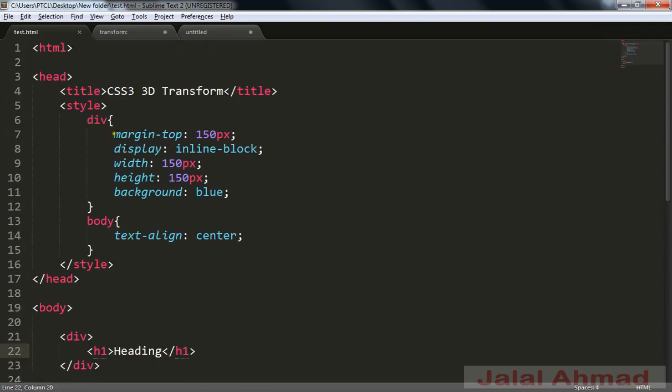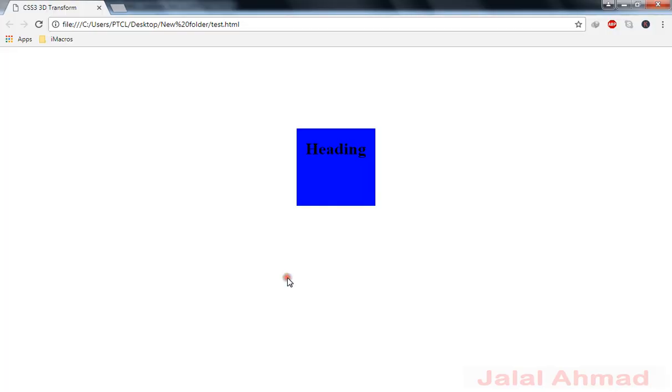I made this div with margin top equal to 150 pixels, so from the top it has a distance of 150 pixels, and displayed as inline block so that it can be centered in the body. It has a width of 150 pixels and a height of 150 pixels, with background equal to blue. This is the view of my source code.